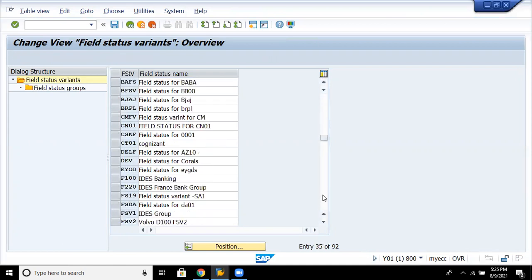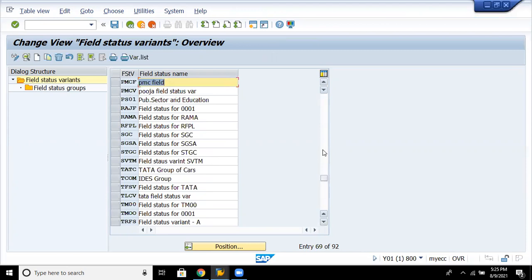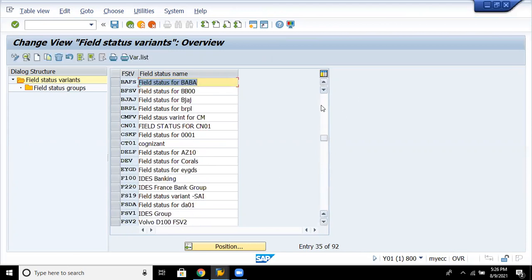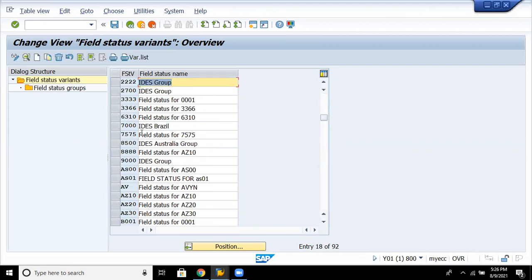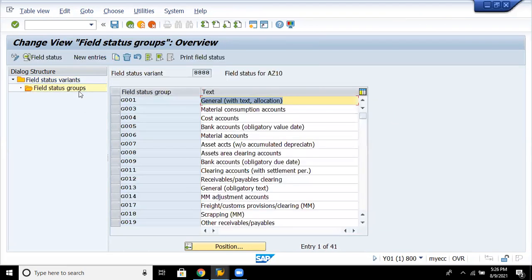So let us get into a field status group. Select the field status group, double click on field status groups.